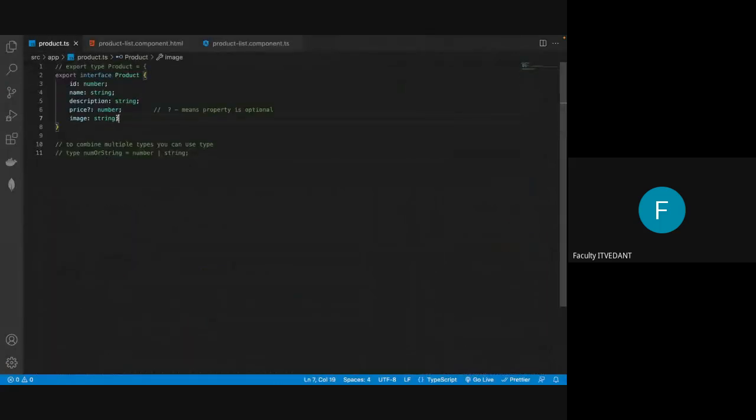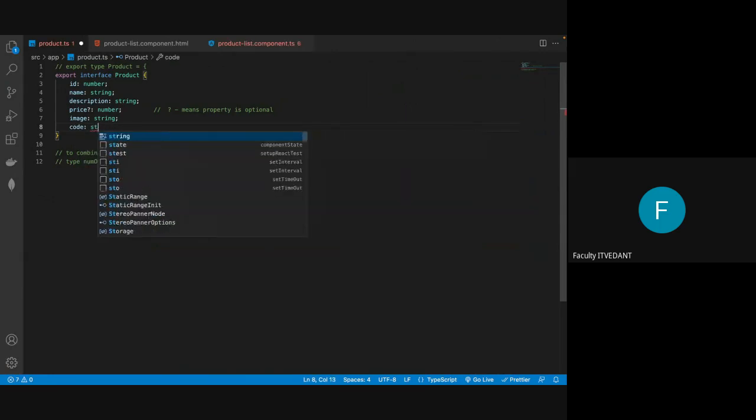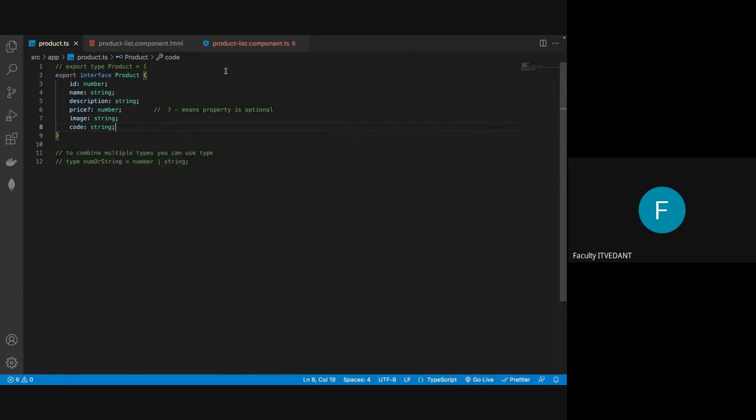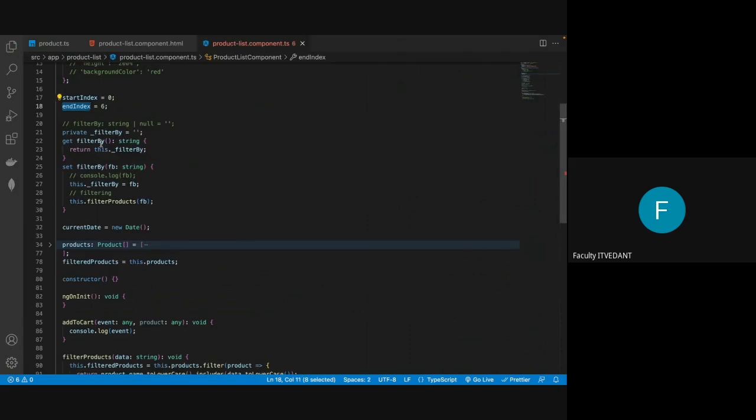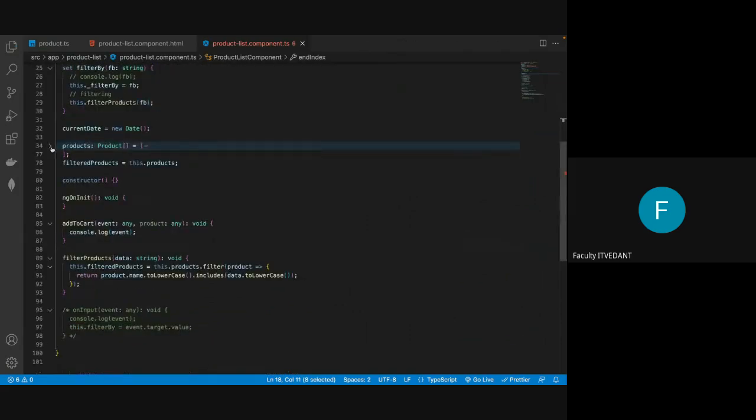I'll add a product code. The code will be of type string. So there will be a product code in the product. This is the products array.